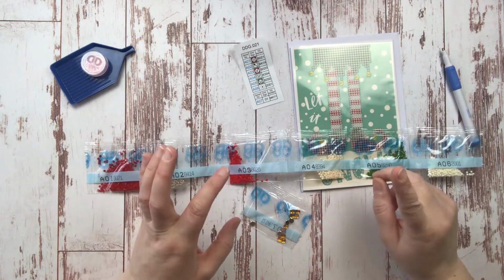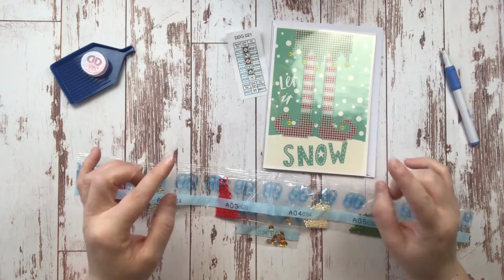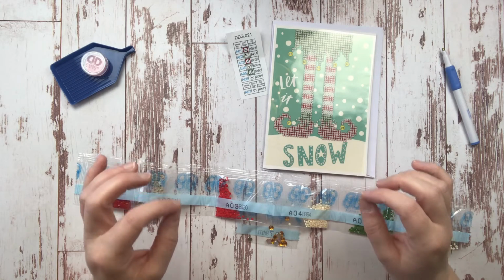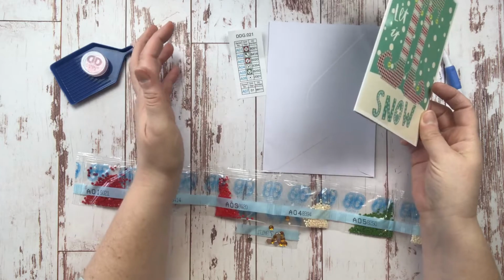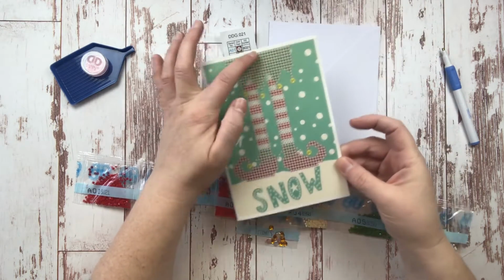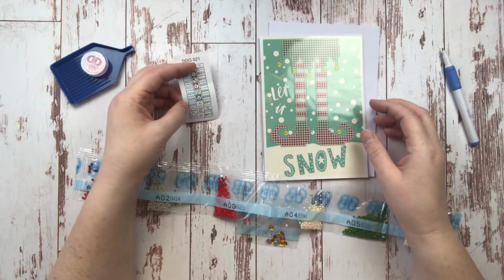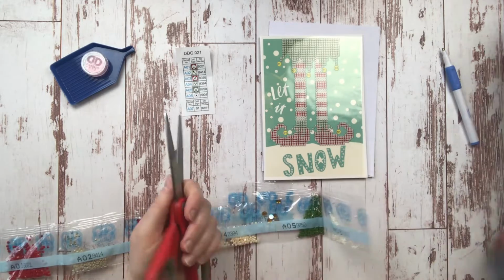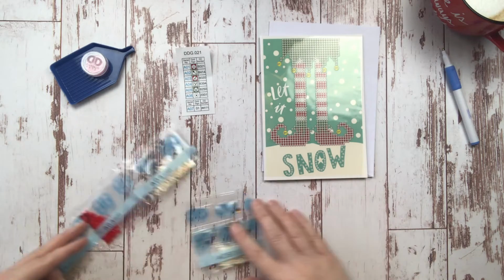Now, this is gonna be a one sitting project, I have a feeling, but as I go along, I'll show you a super simple, like, I need to pause this project trick, because we all have those moments. So I'm gonna start with my biggest area first, I think. I'm gonna start with this V in my little elf's tunic here, and that's gonna be A05. Two things I forgot you needed: scissors and coffee with froth. Necessary diamond painting tools there.